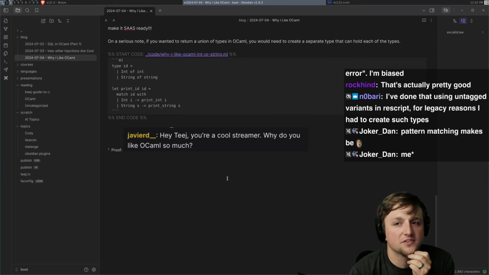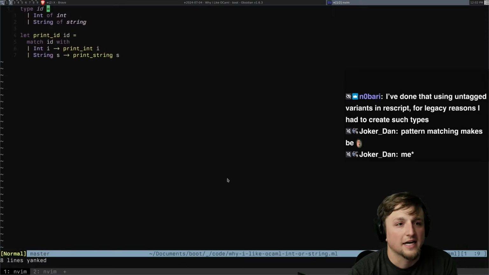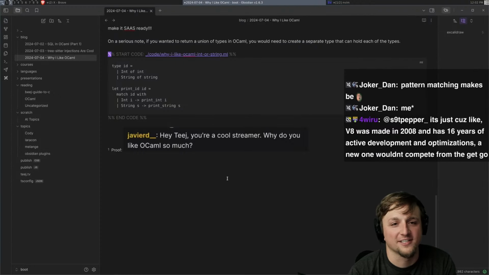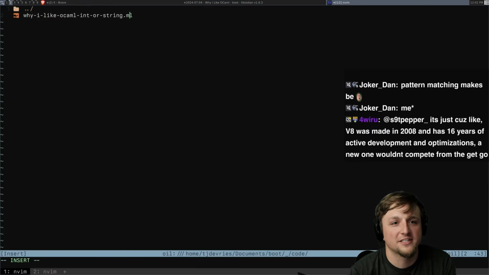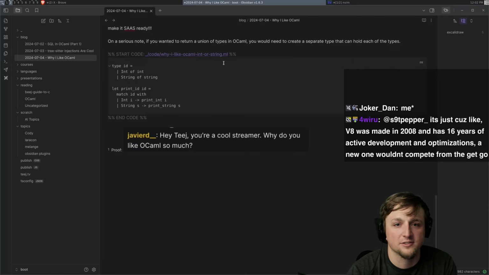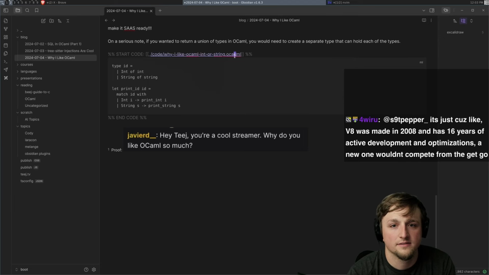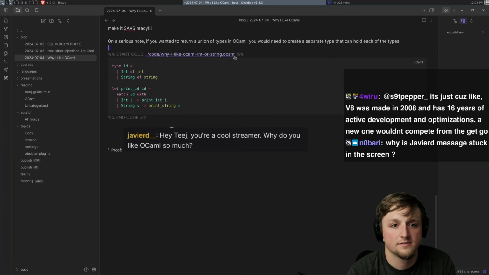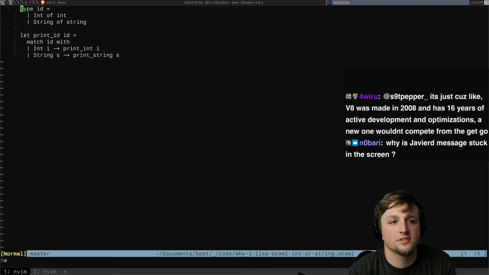We have to map that to something else, I guess. I could just change this to OCaml. That's kind of funny. It's kind of goofy, but what if I change this to OCaml? Is that easier or harder? Let's say we do this, right? And then we switch this to be... Nice.